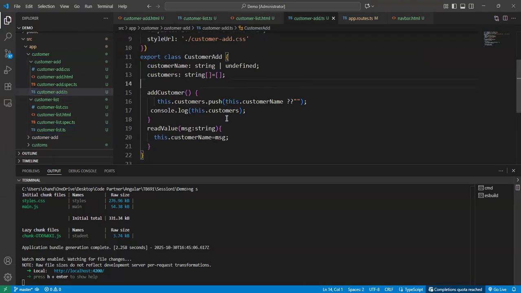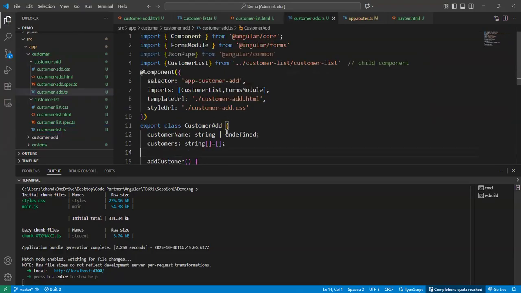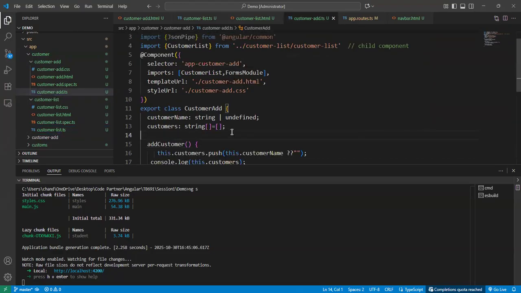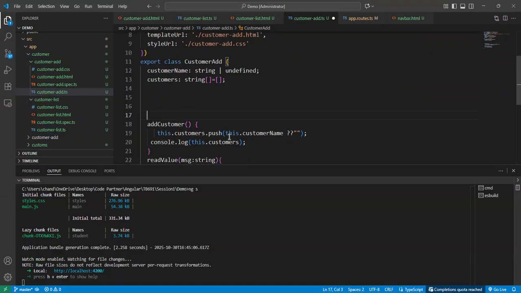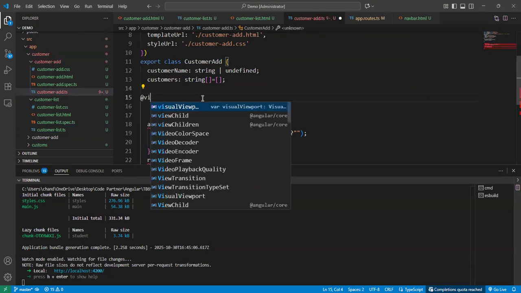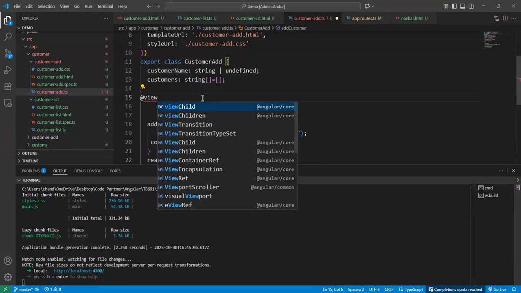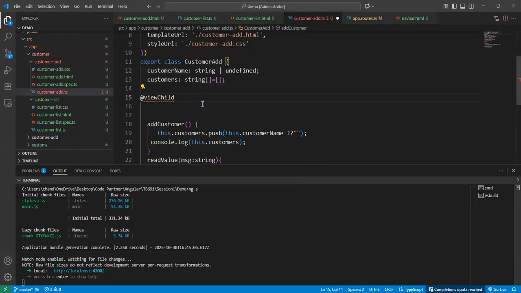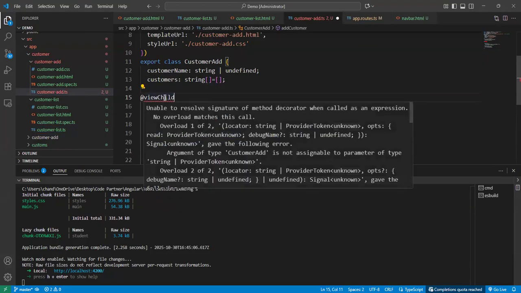Here we create @ViewChild. Okay, @ViewChild.